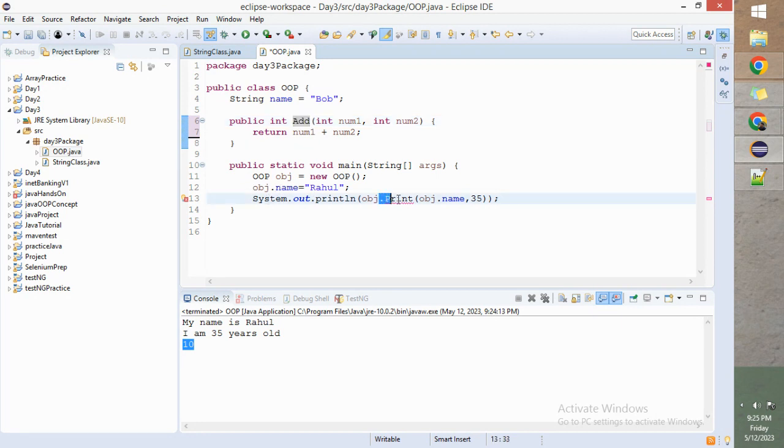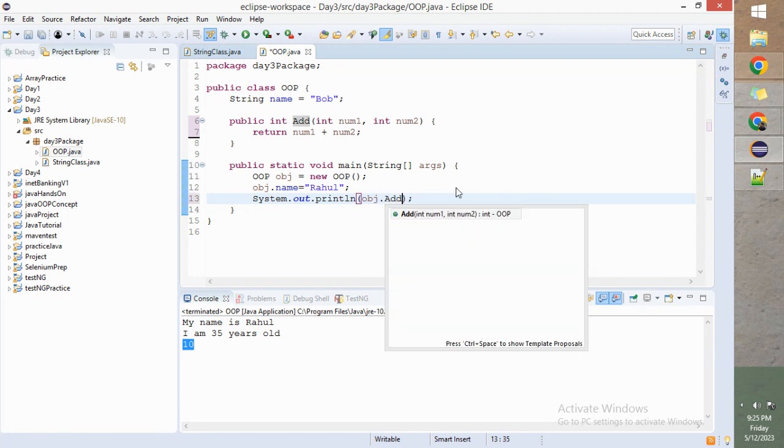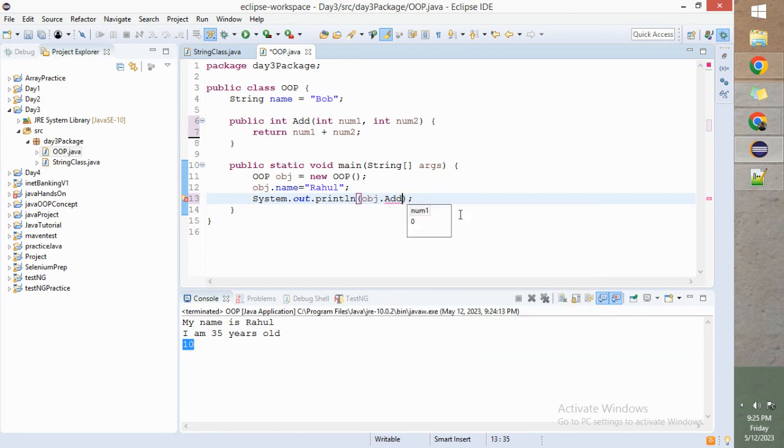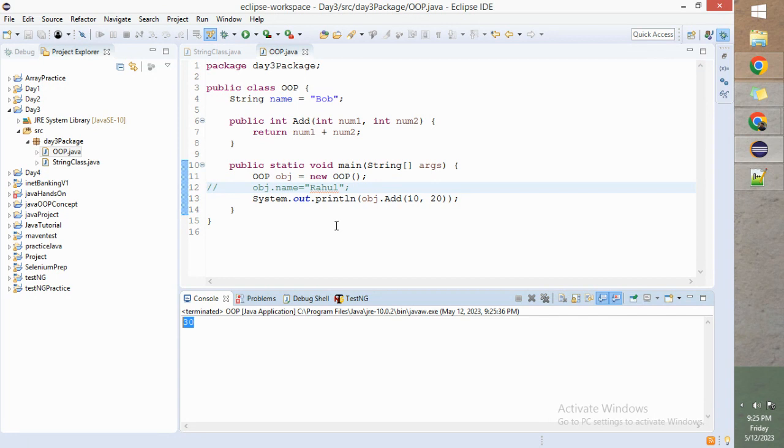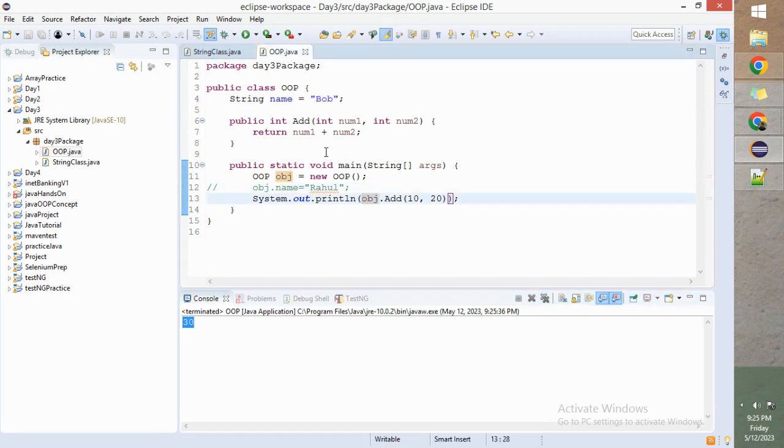So obj dot, there is no print method now. Obj dot add, and it is going to accept two integer values, isn't it? So I will say 10 comma 20. And there's no need of obj dot name any longer. If I execute this, it is returning me the value 30. So now this makes sense, right?